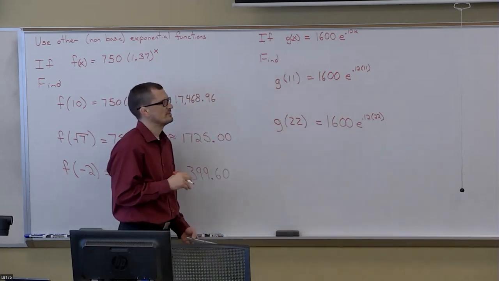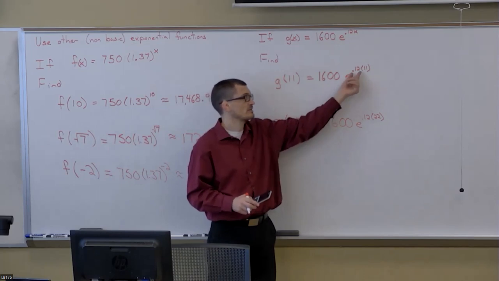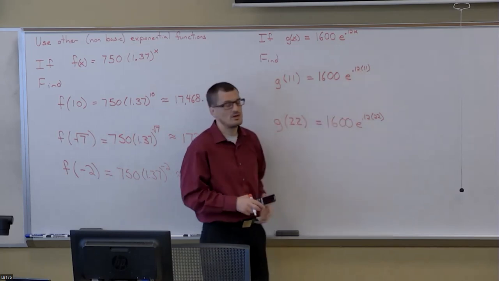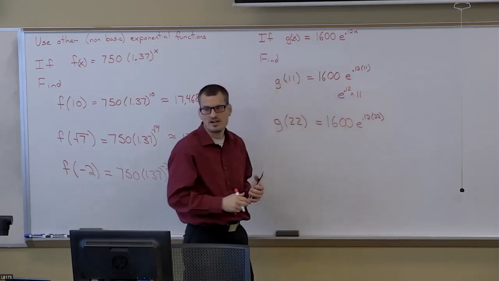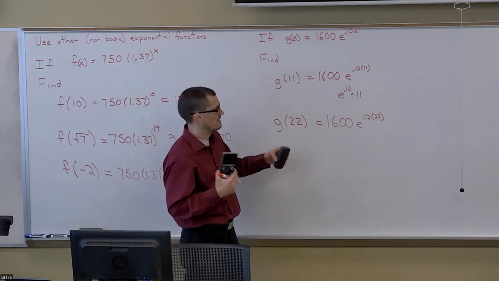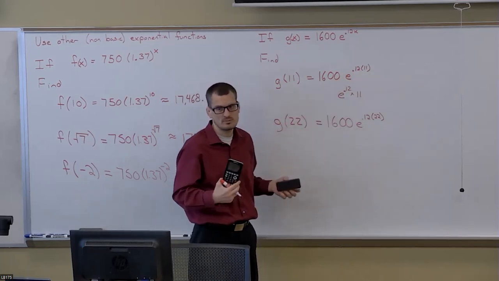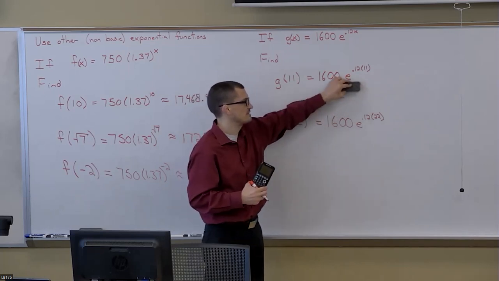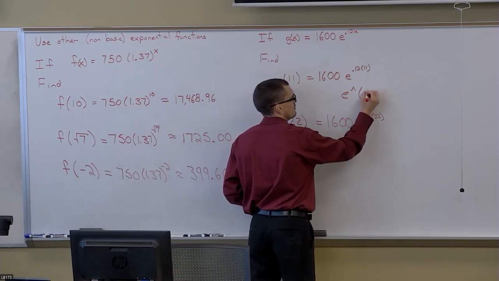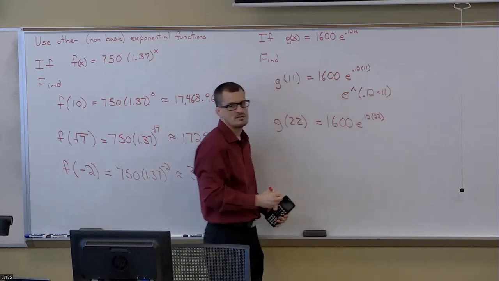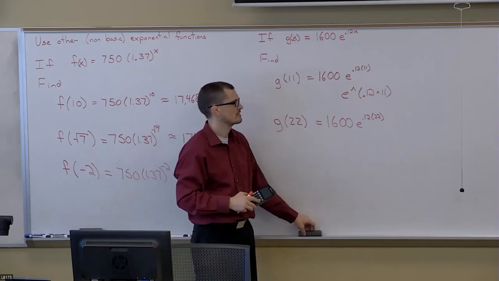The one thing you need to do when you have multiplication in the exponent is make sure that when you plug it in, your calculator knows to do the multiplication before it takes the exponent. So what you don't want your calculator to do is to do e to the 0.12 and then multiply it by 11. All right? If I have math print on my calculator, everything comes up in the exponents when I type it in. But if you have the classical print on your calculator, then you have to put parentheses around the multiplication here. Does that make sense? So you have to do e caret and then 0.12 times 11 if you have the classical print. Mine has math print on the calculator. You guys know what I mean by that? So, looks a little bit more like this.